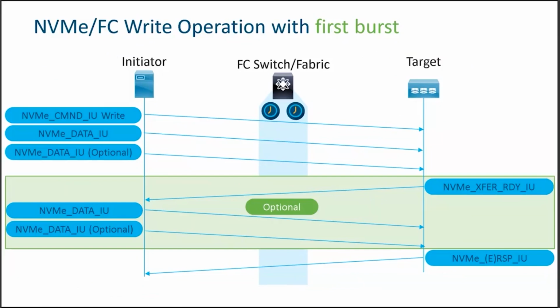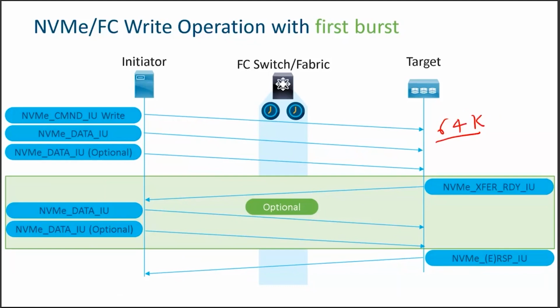Why do we need transfer ready? Because we want to make sure the target is ready to receive that incoming data. So what happens is in the very beginning, when there's a PLOGI happening between the initiator and target, and there's a process login happening, at that time they actually negotiate. The initiator tells the target, you always make sure that you reserve this much buffer for me, because I can send this much data to you anytime. Let's say they agree that the target always allocates 64K of buffers for me, because that's what I can send you without even telling you. So allocate that room for me.